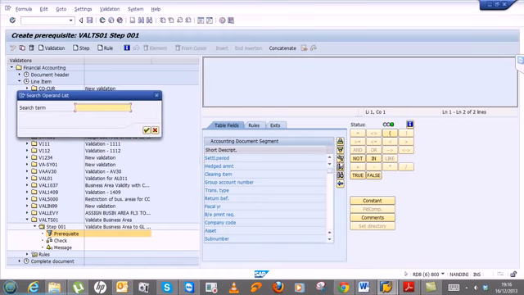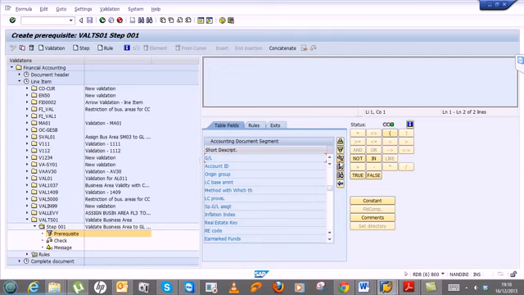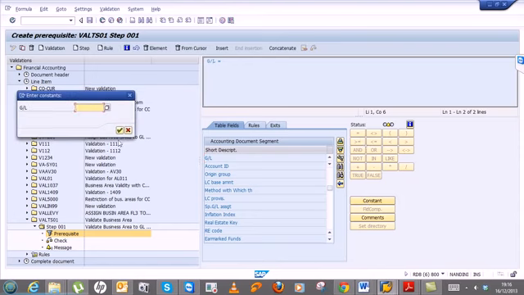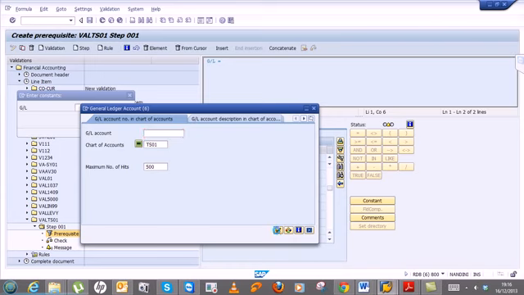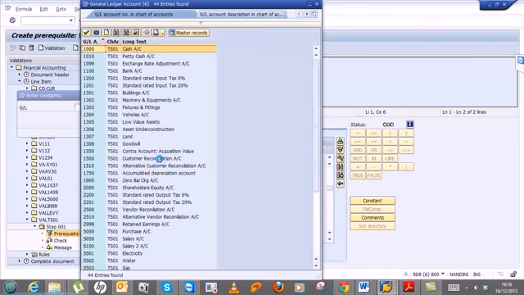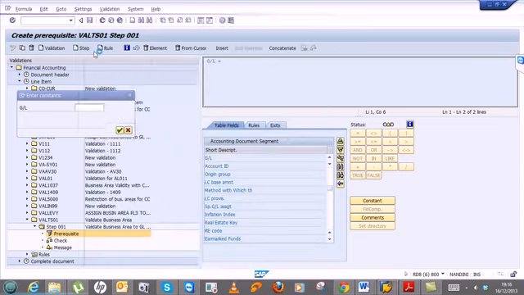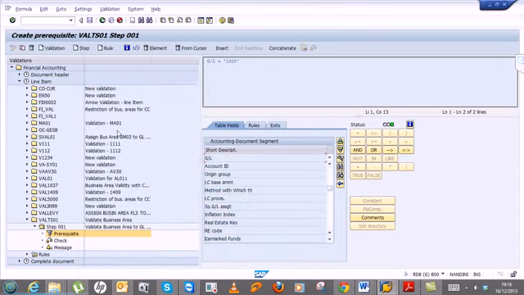Click on binoculars button and search GL. Okay, double click on that and click on equal to sign and click on constant. Now give the value which should be the constant one. So chart of account should be yours, TS01, and choose 1000. Continue. So that's a prerequisite.